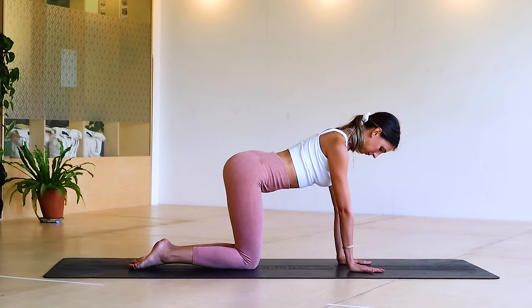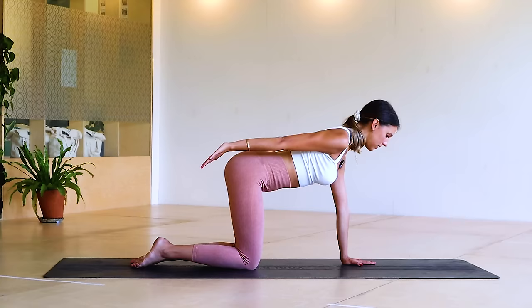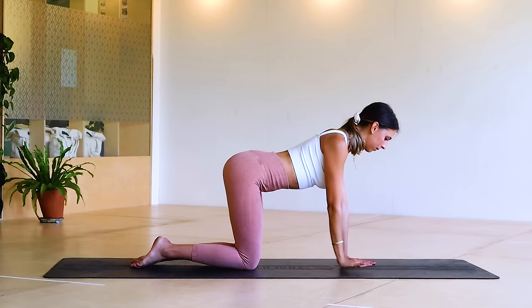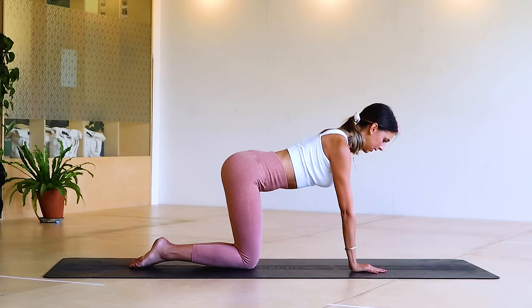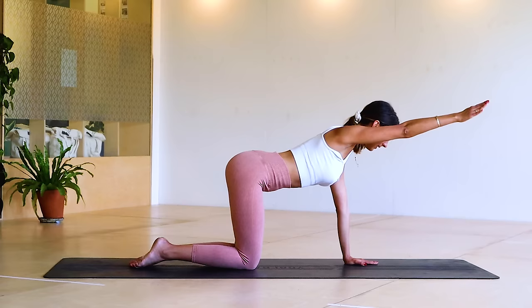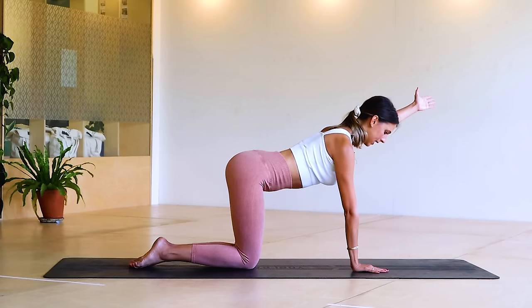We're on all fours and we're going to take a little modified version of this exercise. Bring your right arm back alongside you — what you want to do is not twist, keep both shoulders nice and square. The arm is going to do a circle up by the ear, don't move anything else, bring it back to the hip, bring it down. So doing a little semi-circle forwards, a little semi-circle back and down. Now this is where you can just stay to practice — reach it back, bring it down, core is engaged, the arm sweeps and we push away. You're constantly feeling about connecting to the ceiling, reaching up.